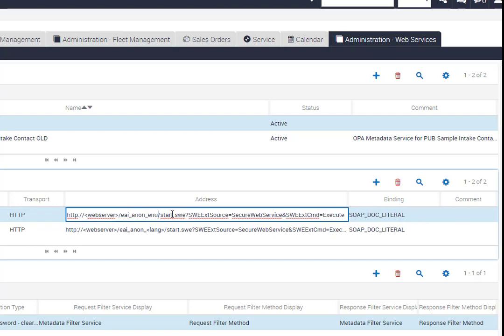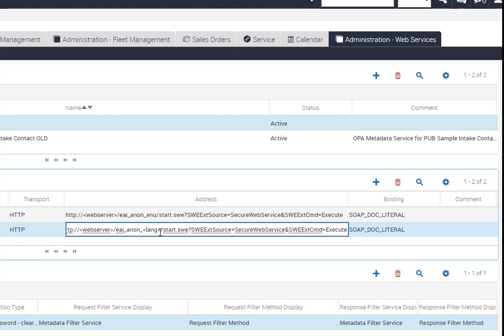Don't forget, of course, you'll need to edit the binding as well on the right-hand side.